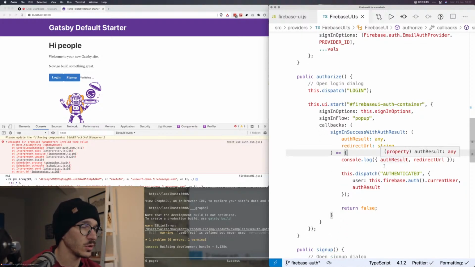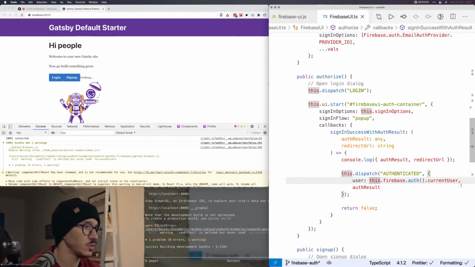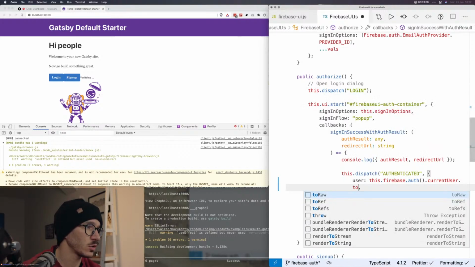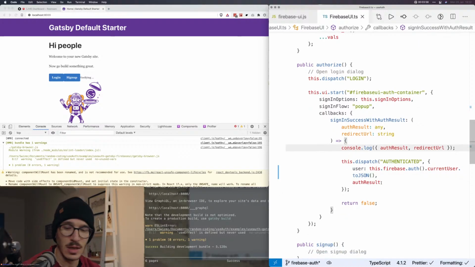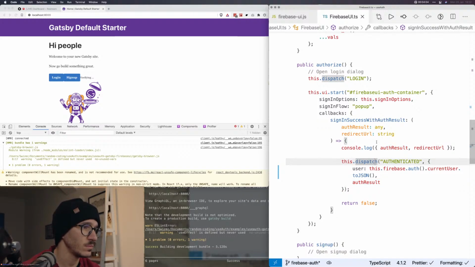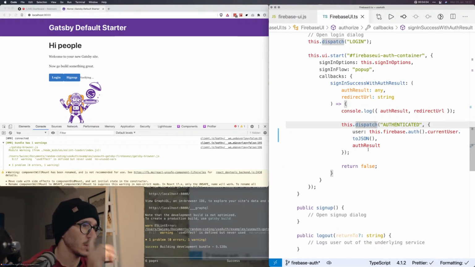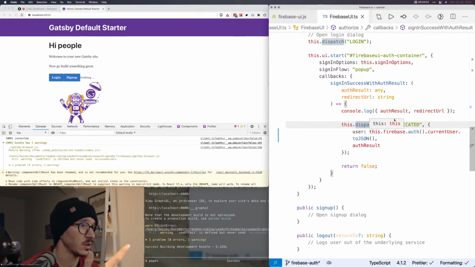We are going to, are we console logging this? Yes, we are. So we need to correctly get the user. Let's do .toJSON to mark the user as authenticated. And then we're going to need the auth result, which I don't know yet what it looks like. So we're doing this. That's working. We're dispatching that you are currently authenticated.